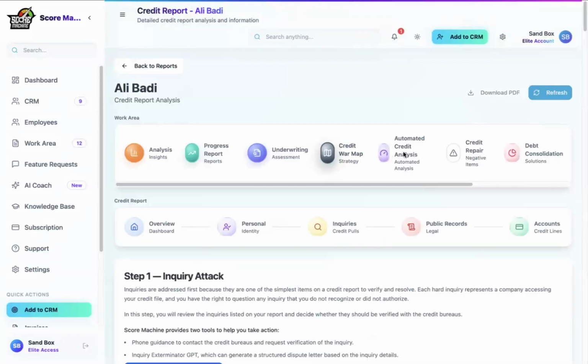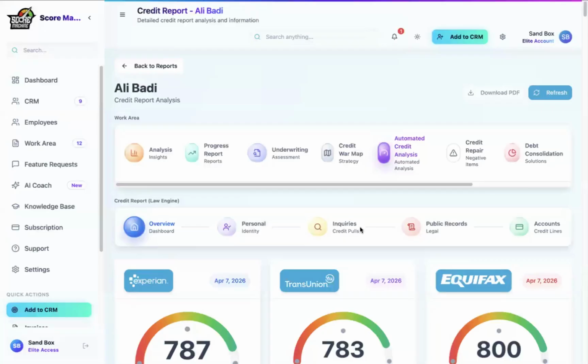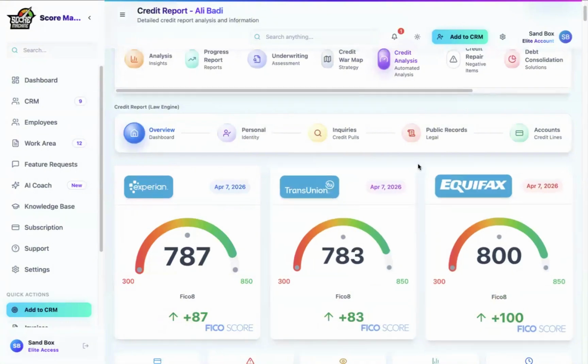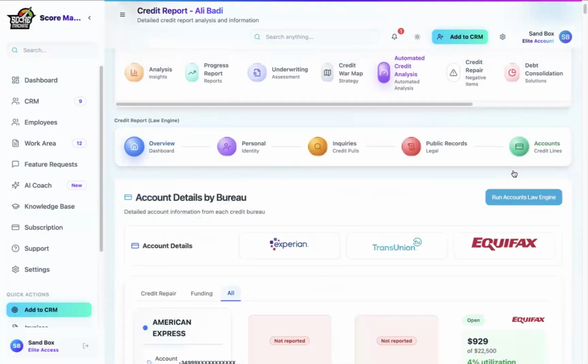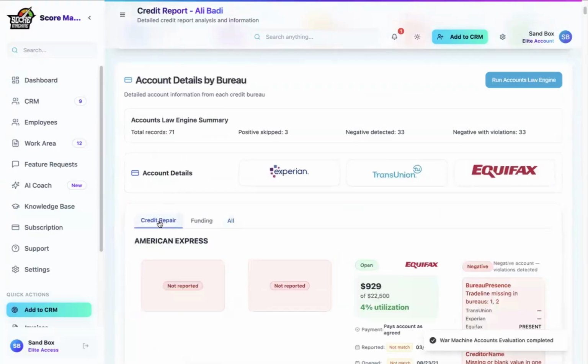Automated credit analysis, if we go ahead and click on there, agree to the terms here. This is created to help you understand what is negatively affecting the report. So in order to get that information, we'll go ahead and click on that tab there, which is the automated credit analysis. Then you click on account, click on credit repair.